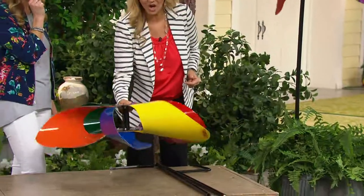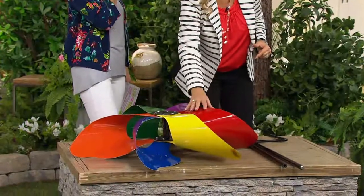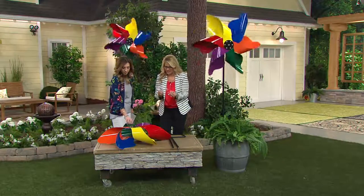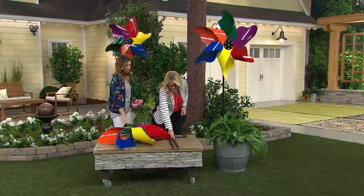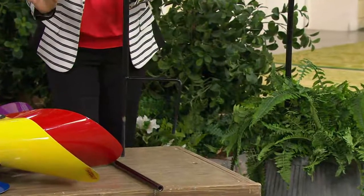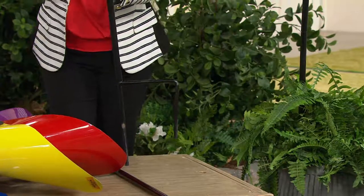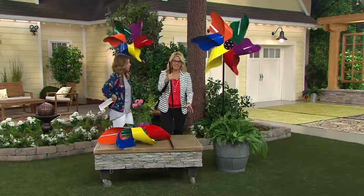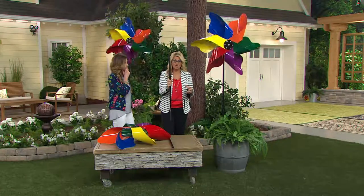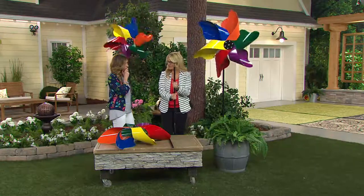It's very simple when you get it at home — the top is going to be completely protected. We've really taken the time to bend each one of the blades so that it is precision to catch the wind and move around. The stake that it comes with is treated metal as well, and all of the other pieces — the nuts, the screws, the ball bearings — are stainless steel. So nothing's going to rust, no corrosion. The stake goes down about 12 inches into the ground, and you need that because this has weight to it, so you want it nice and secure.